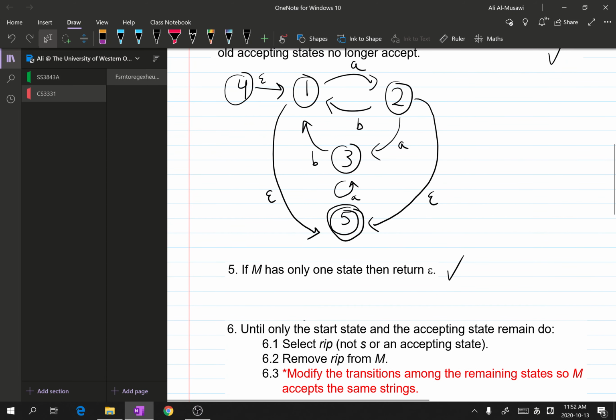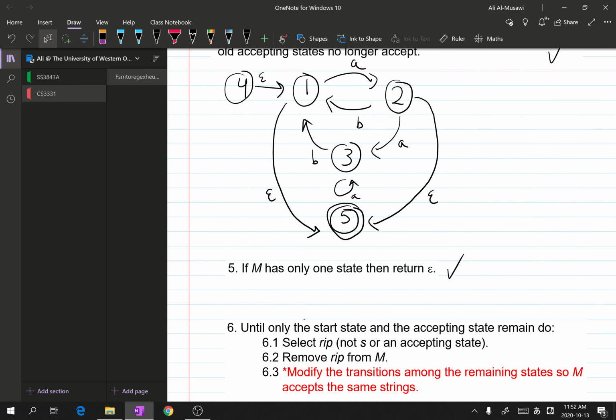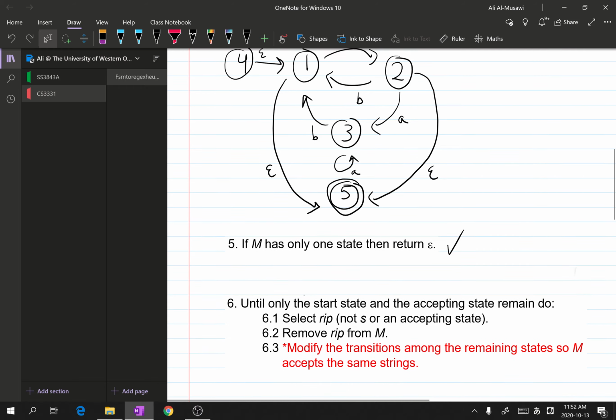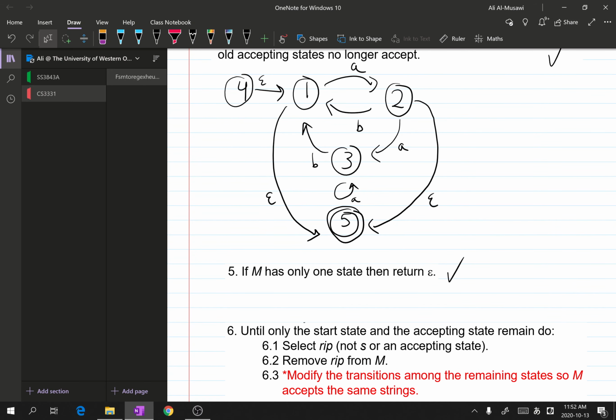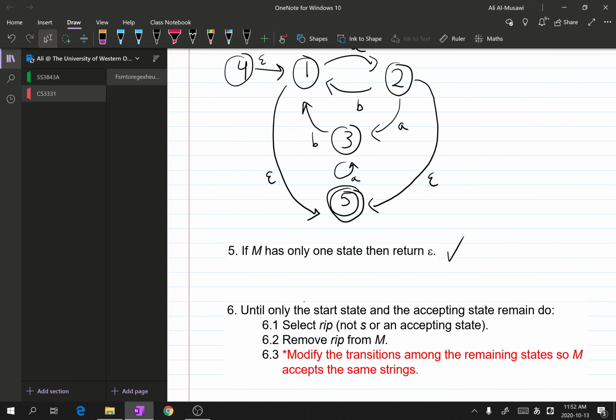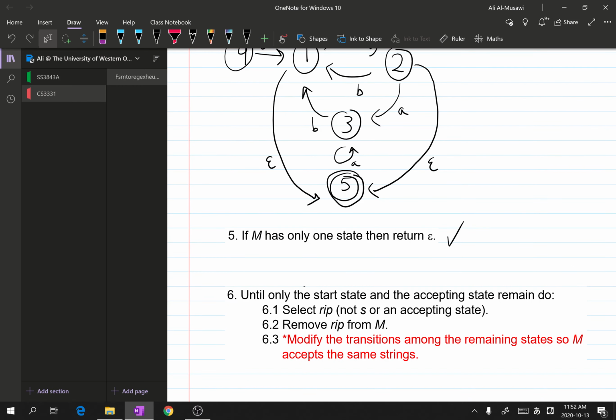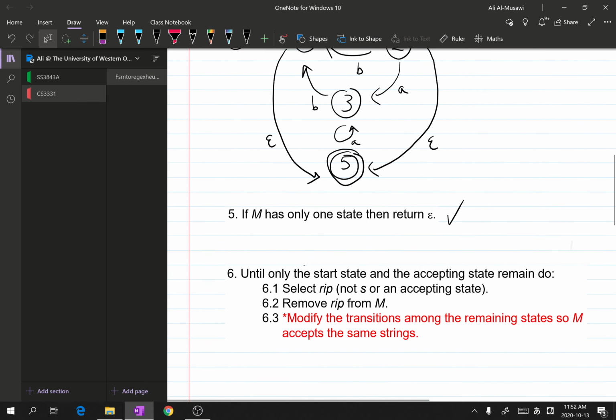In general, you want to pick a state that is not too involved. It's usually hard to actually pick a state that makes the simplification easier, so just go with your gut. Go with what you think is best to remove. So the instructor starts by picking 3 out. So let's do that.